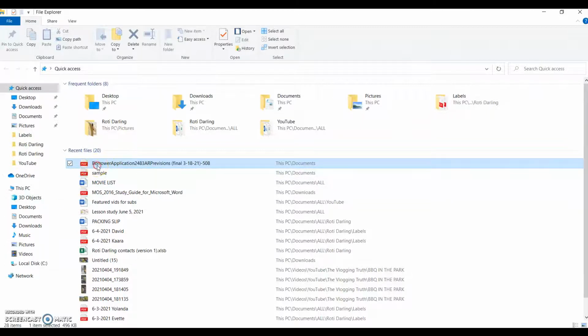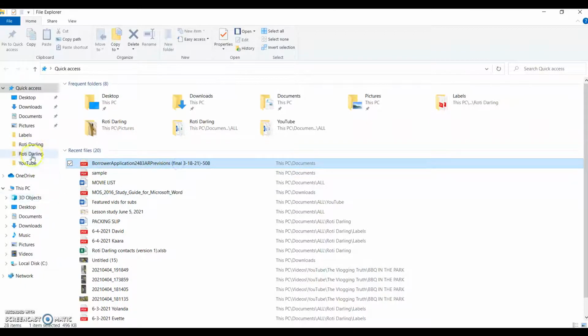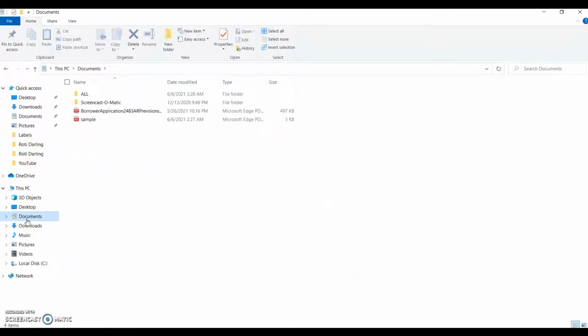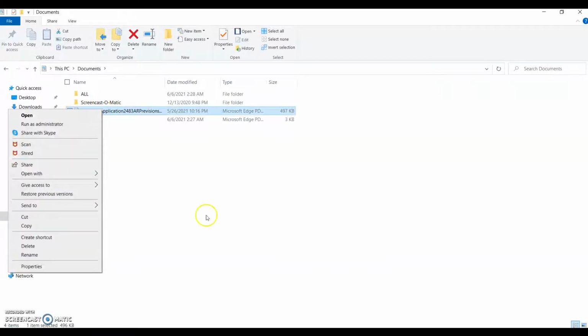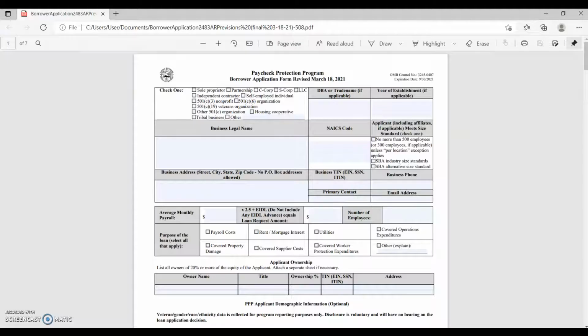You can also right click to open, or go to My Documents. If it's not showing up in your recent files, you can double click or you can right click and open. It's up to you. Let's go right to the PDF format. Alright, so this is the PDF format we're looking at here.